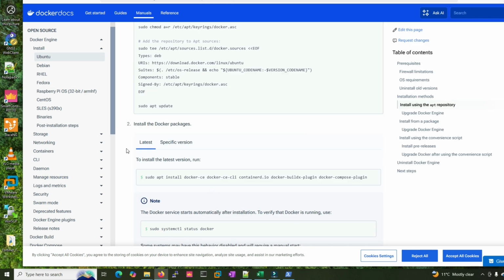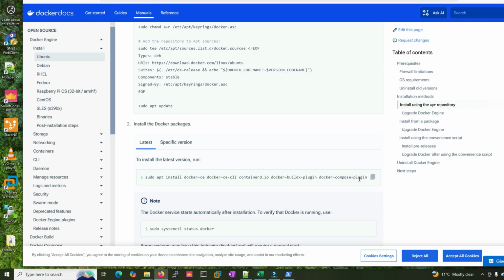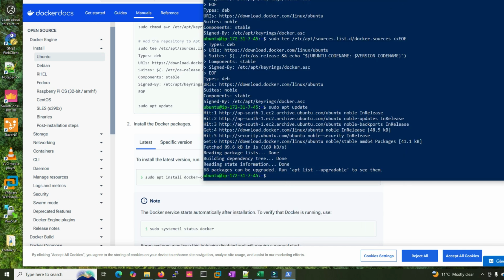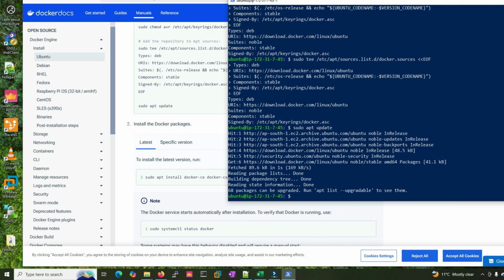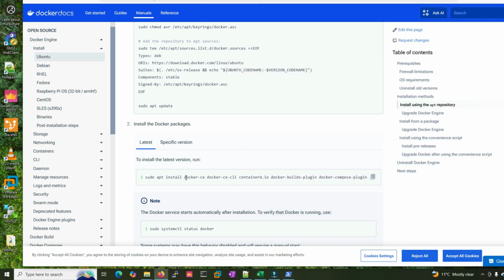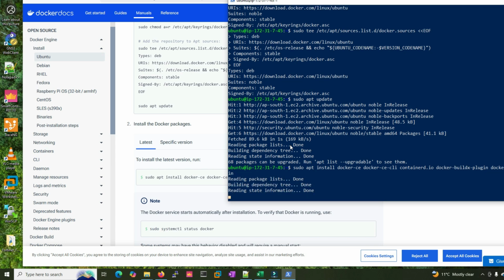Now friends, we have to install the Docker packages. Just copy this to install the Docker packages. Here you can see containerd.io, so you can see Docker, Docker CLI, containerd.io, Docker plugins, all the things here. Just right click to paste and install it.